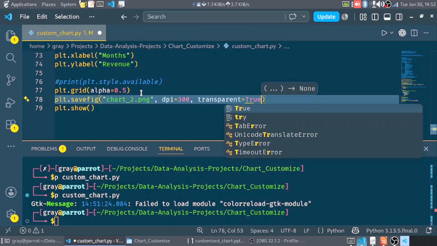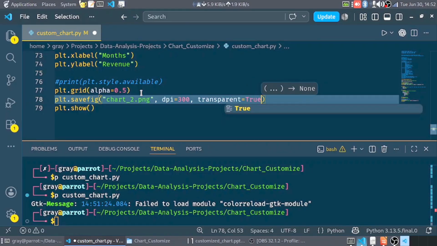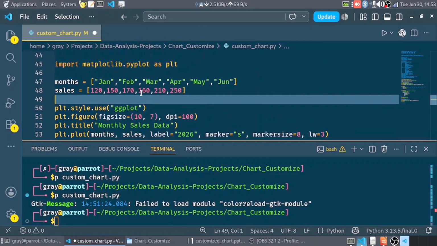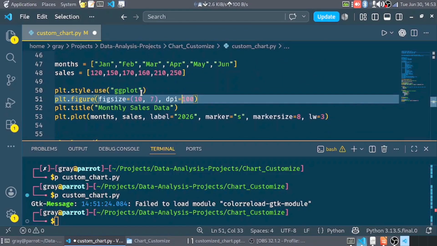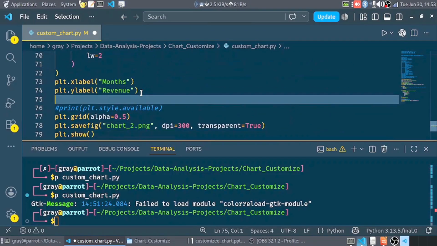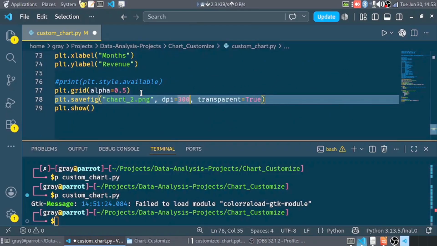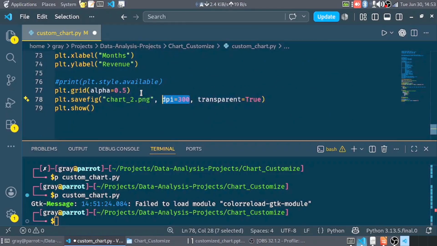So I say here True. This is generally used when we use the chart in a PowerPoint presentation and all. So you see here, I have a DPI in savefig also, and here also I have a DPI as 100. But this DPI wins while printing, and 300 is mostly used for printing.